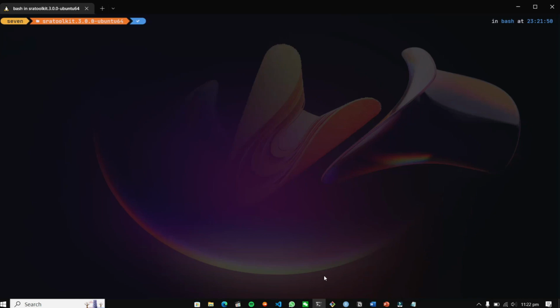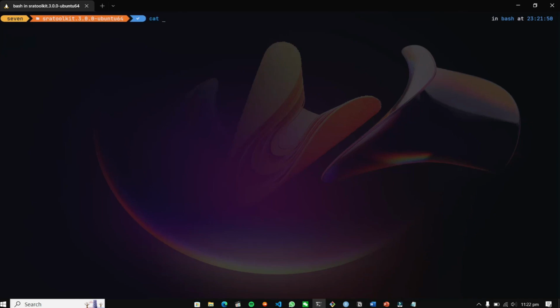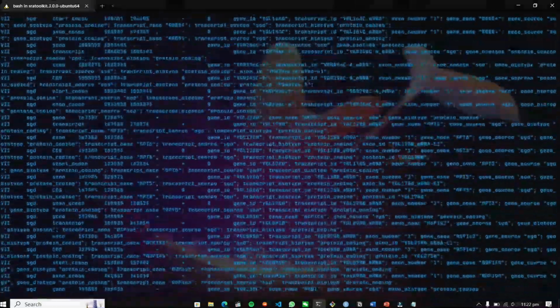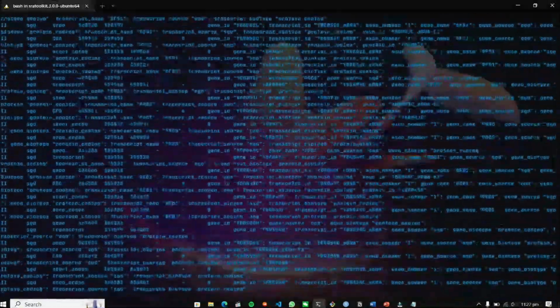So let me just show you the genome. Let me find the Saccharomyces cerevisiae genome file here. Yep, that is the genome annotation file.